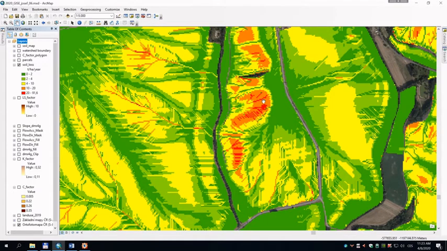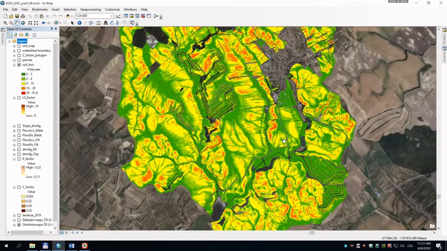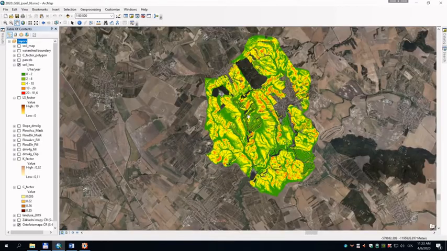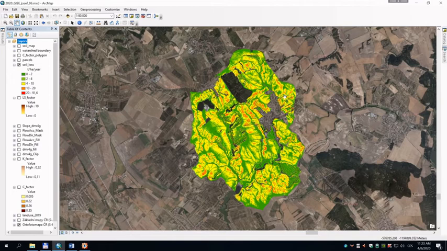The red means very high, higher than 20. But what does it mean on the whole watershed? There is a question, what is the total soil loss in Prušanka catchment? Do you have any idea how to estimate the total value?